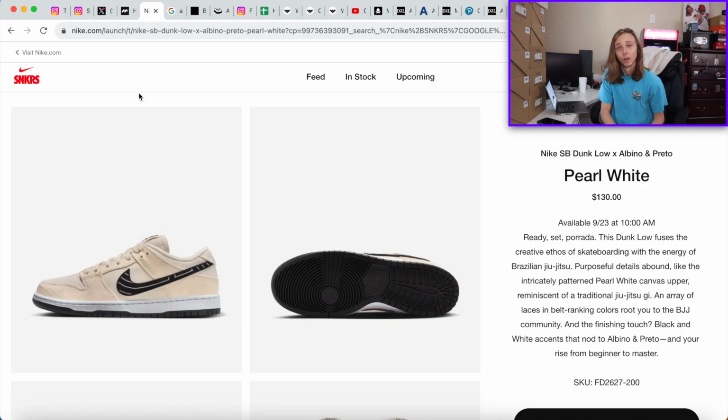I hope you guys are ready, because this is going to be a competitive drop. But it's on sneakers, so good. Hey, that's a good thing at the end of the day. That means we're going to get skate shops, sneakers, and online raffles. Better than some of the recent SBs we've gotten that haven't even hit sneakers.